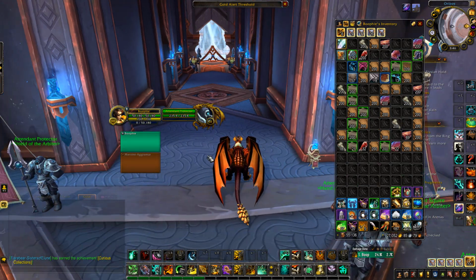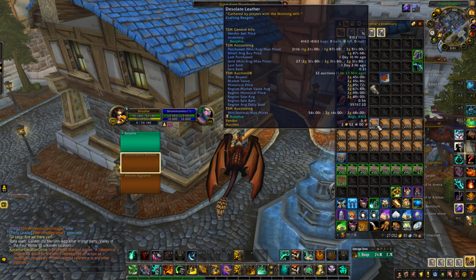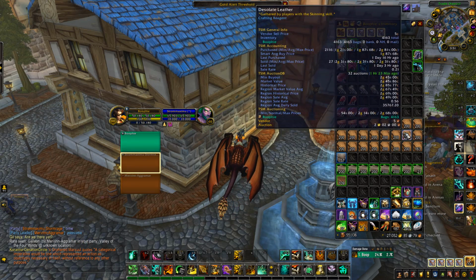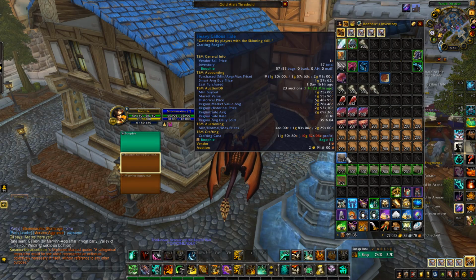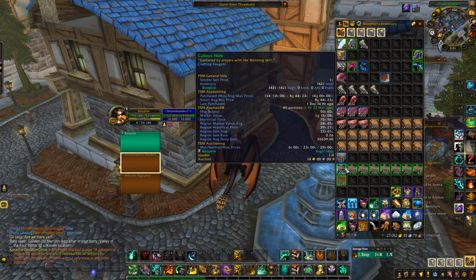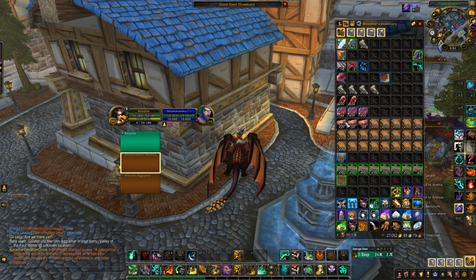So we'll go back to Stormwind. Okay, so this is all the leathers that we ended up with. A whole heap of the Desolate leather, like a whole heap of it. We got 4,163 of those. Then the heavy colorless hides, we got 57 of those. Then the hides, we got 1,421. And then the heavy leathers, we got 109. So we got a whole heap.